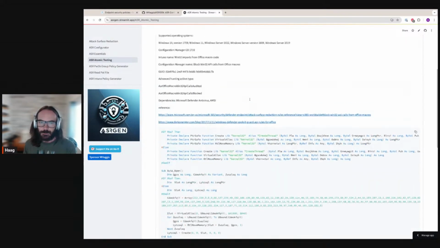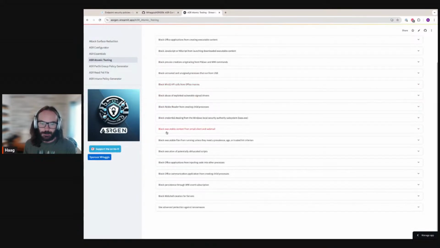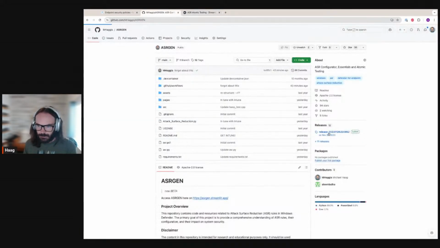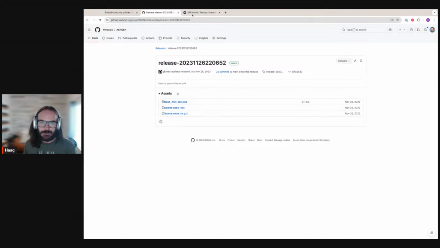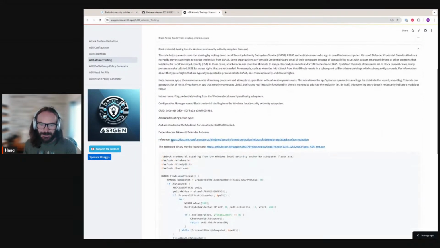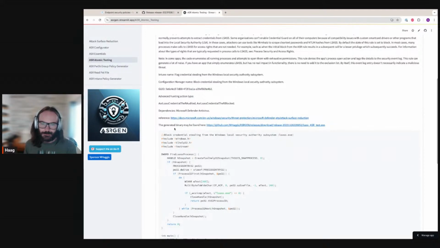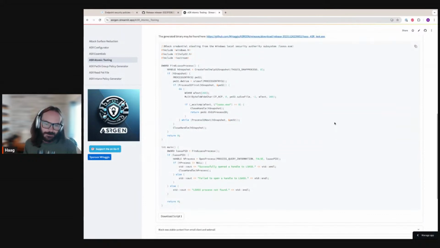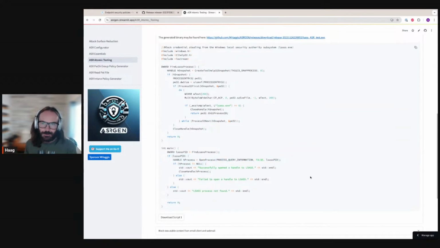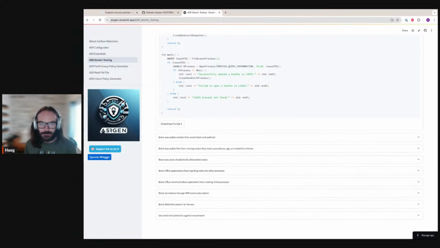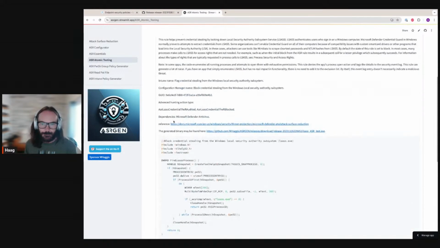There is also, I forgot about it until this morning, a binary that the project generates over here. There's releases. There's an LSASS ASR test, which I don't remember exactly what it does. But you can download it right here too. This is the, oh, there's the source. Basically, it just touches LSASS, opens a handle to it so that you can get an event for it, and it works. You can download the script or you can download the binary, whichever you prefer.